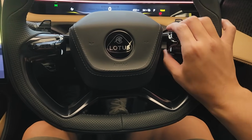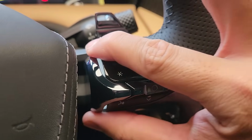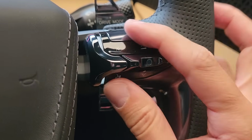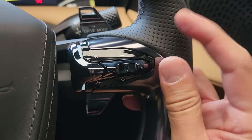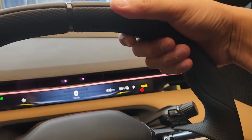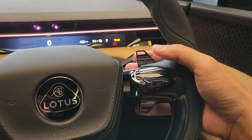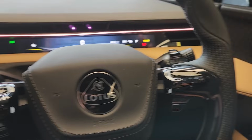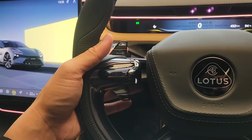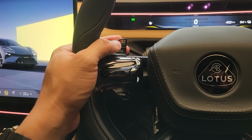Very nice materials, very nice intricate designs. Look at the metallic part. Of course it's coated plastics, but it feels metallic. Very nice sense of touch, and I like that the spoke is not too fat. Only the bulging parts, and it's just so nice. This one is to change your driving modes. This one is to adjust your regen. I think this is the best use of pedals for cars. The whole pedal is made of metal, it's cold to the touch.